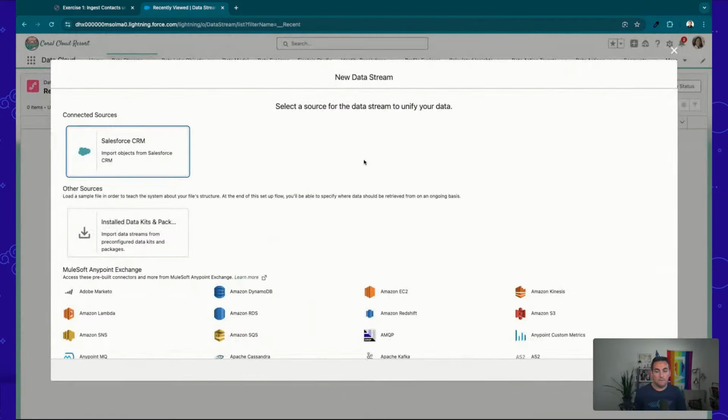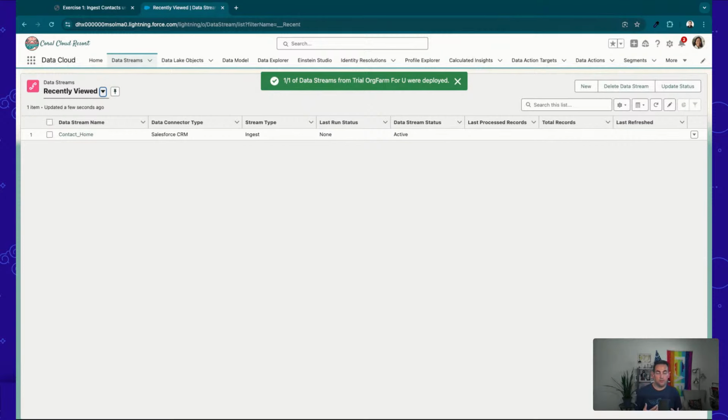But once again, I've got to reiterate back to that diagram, okay? The first thing we're going to do is take our contacts from CRM and bring them into Data Cloud so that we have access to all of the contacts that are coming in from Salesforce. Now, what we then are going to want to do next, once the stream has been created, is we're going to want to deploy the streams from Amazon and from the guests from Amazon, the reservations from Amazon.